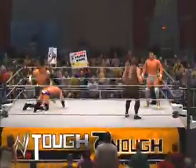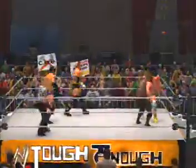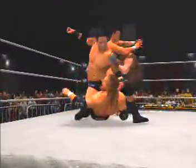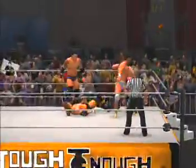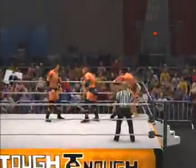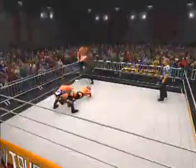Triple H looking for some big impact. Talk about getting flattened. After all these shots to the head, I've got a feeling that soup's gonna be on his diet for the foreseeable future. From behind — wait a minute, look at this big body slam here. Wade Barrett is extremely dangerous with his fist. Huge shot to the midsection. I just can't get over the physique. His back crashing into the ground — this could be bad.